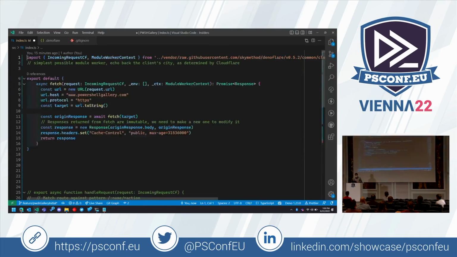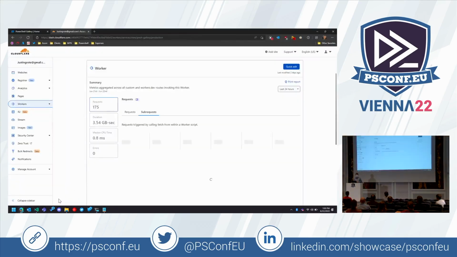So there's this thing called Cloudflare Workers. If you're familiar with Azure Functions, Cloudflare Workers are sort of like Azure Functions, except they only support TypeScript. It can only be about a megabyte in size, but when you deploy it, it gets deployed to 130 data centers around the world almost instantly.